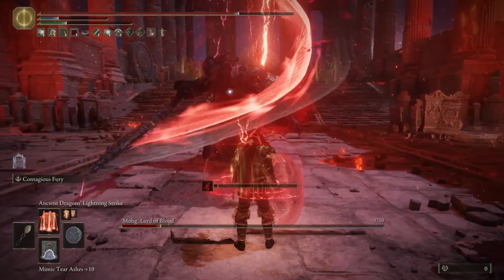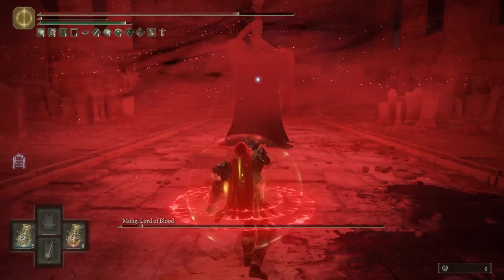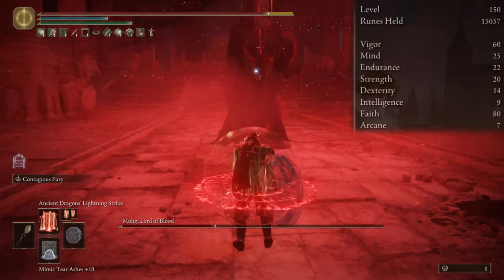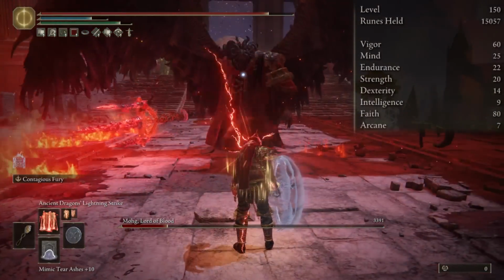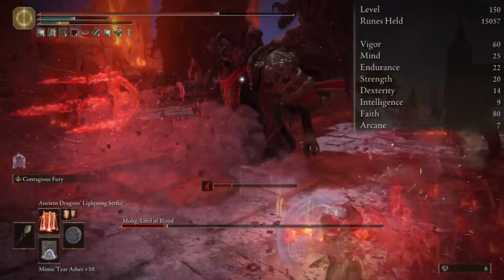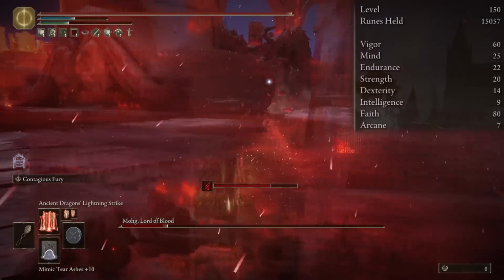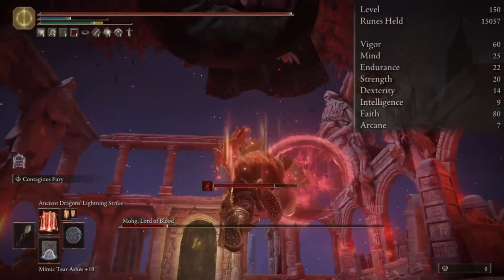With that, we have covered all of the items and spells required to make this do an absolute boatload of damage, but what about your attributes? Well, first and foremost, you want to hit 80 Faith, the proper soft cap for incantation scaling damage. Then you want to reach a nice healthy amount of vigor. Anywhere above 40 is generally acceptable, but 60 is pretty ideal. You need to have 20 strength and 14 dexterity to wield the Jellyfish Shield, and the rest of your points split between mind and endurance as needed.